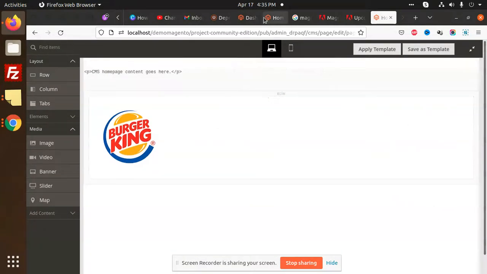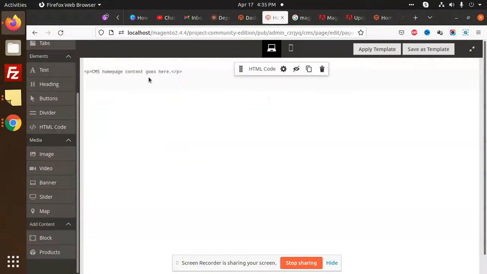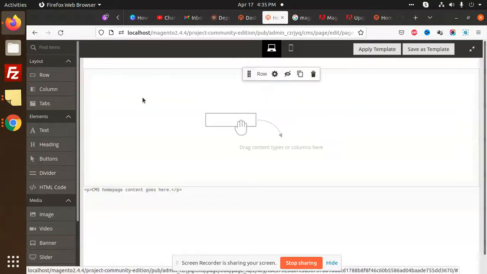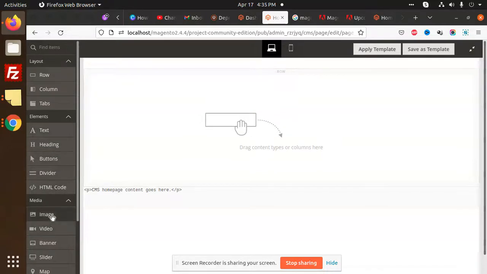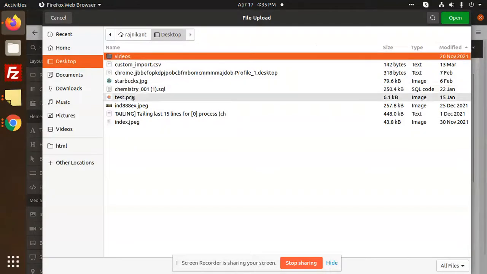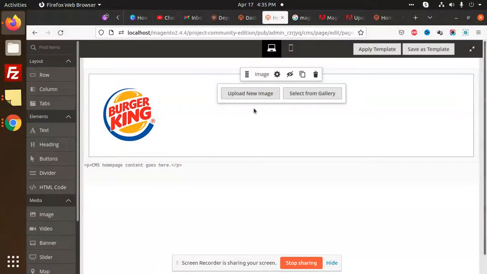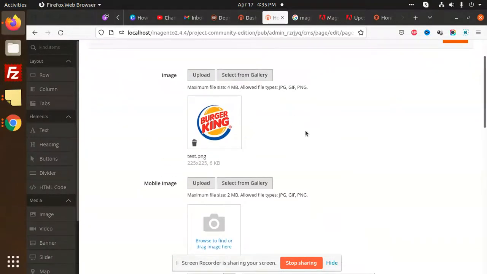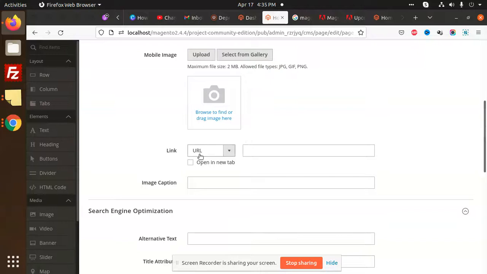Okay, this is the previous one. Let's check this page. Let's add the row over here. Okay, add the images, upload image. Settings.